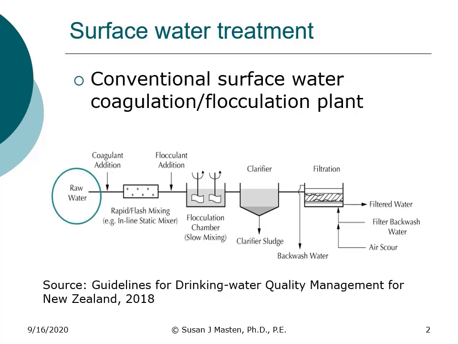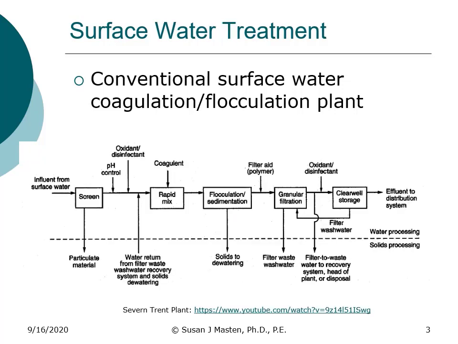So in this case, we take raw water and we add a coagulant, and we'll talk extensively about what that really means. We want to mix that, what's referred to as rapid or flash mixing. We want to ensure that the chemical is evenly dispersed throughout the water to be treated. And then in some cases we will add additional chemicals, but that water then goes into a flocculation basin where it is slowly mixed to allow the particles to come into contact with one another, and then they can settle in the clarifier.